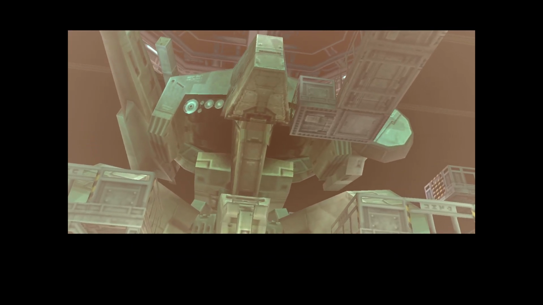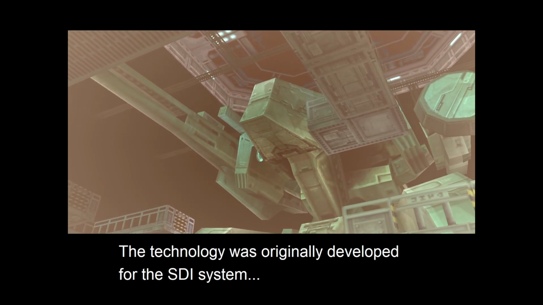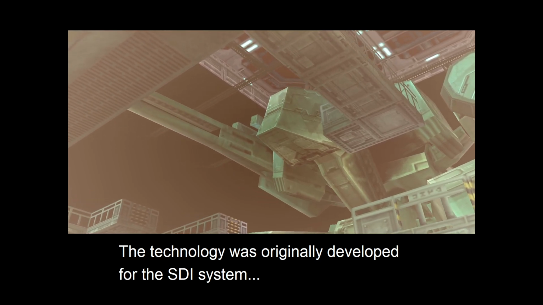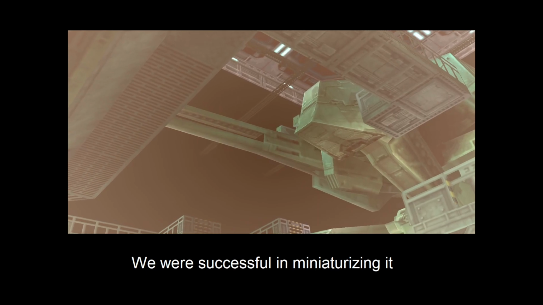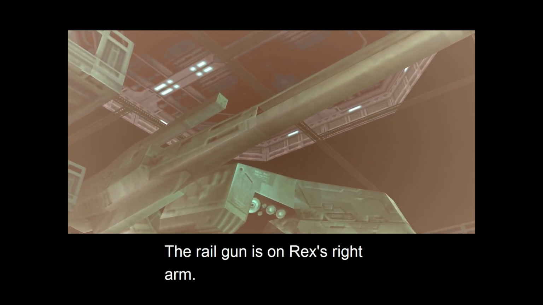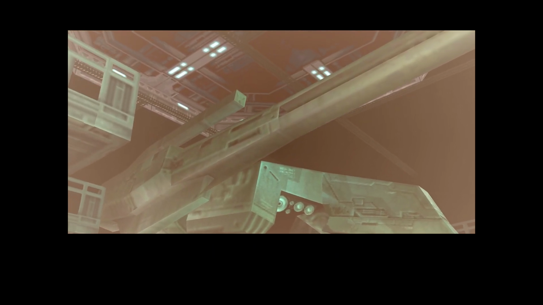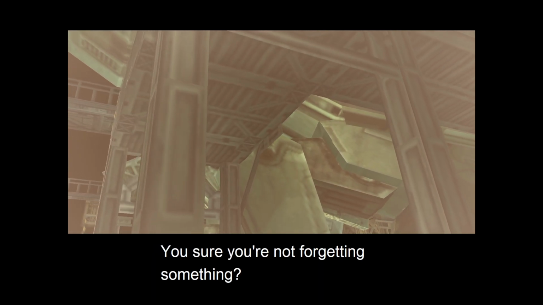A railgun, you said? Yeah. It uses magnets to fire bullets at extremely high velocities. The technology was originally developed for the SDI system and later scrapped. We were successful in miniaturizing it in a joint venture between Arms Tech and Rivermore National Labs. The railgun is on Rex's right arm. Metal Gear's main function is to launch nuclear missiles. You sure you're not forgetting something?